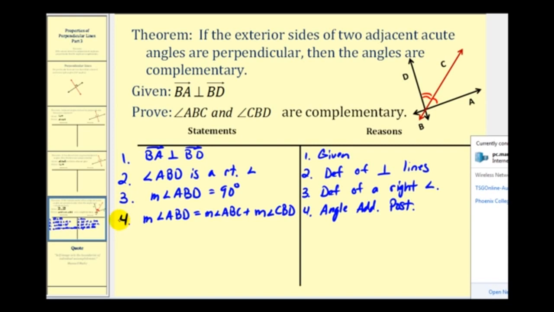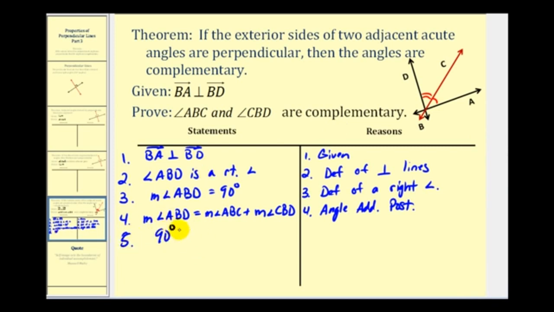Taking a look at steps three and four, we can perform substitution. We can replace the measure of angle ABD with 90 degrees, which is what we want — because if the sum of the measures of these two angles is 90 degrees, they must be complementary by definition of complementary angles. So step five, by using substitution, we can say 90 degrees equals the measure of angle ABC plus the measure of angle CBD. We could flip this equation by the symmetric property, but there's no real need to. This step uses the substitution property.